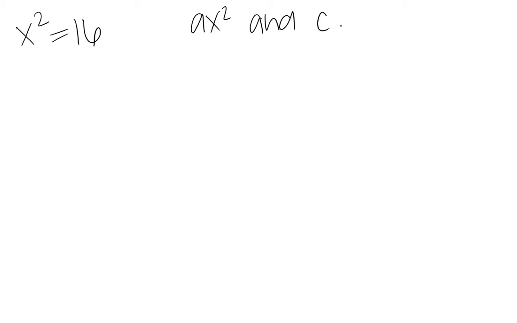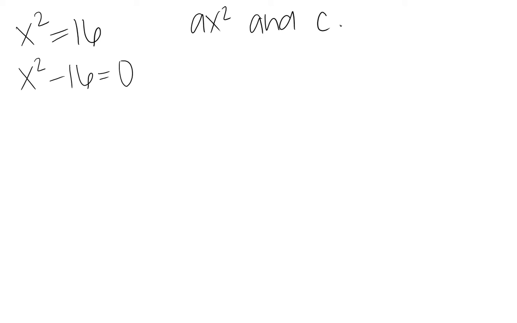Okay, so essentially for a difference of two squares, we're always going to be missing the value of b. The first two steps are going to be the same as normal. So we would change this to be in standard form by moving the 16 to the left-hand side of the equation. Okay, step 2 is going to be the same, so we would look for a GCF. Now, we could do split method, we could do Lizzie method here, but with the difference of two squares, we have a very easy formula to be able to just derive the answer.